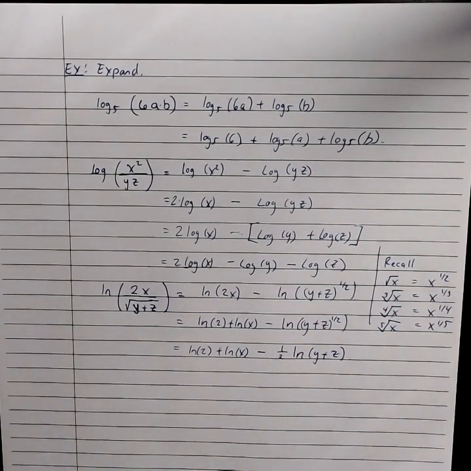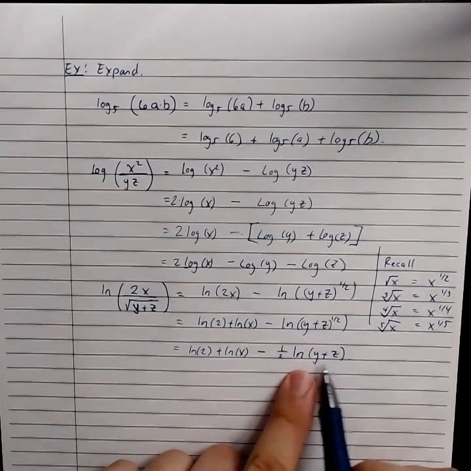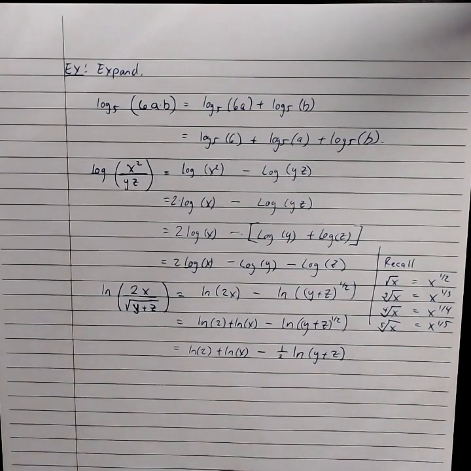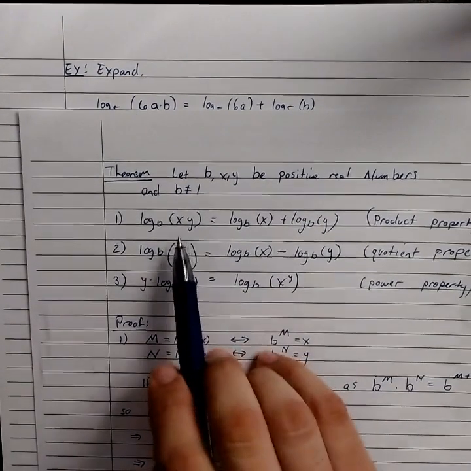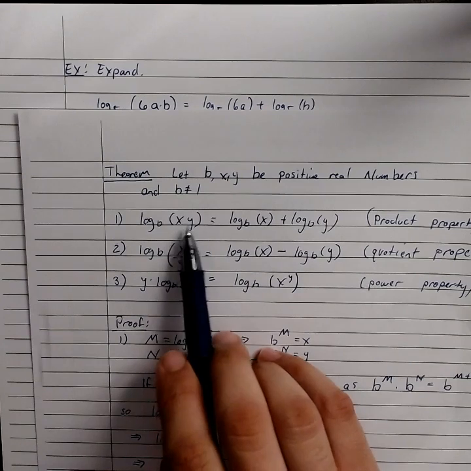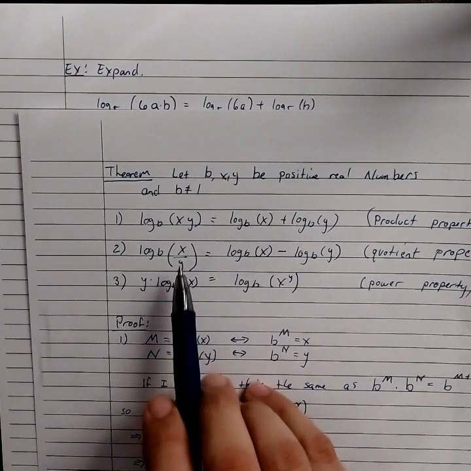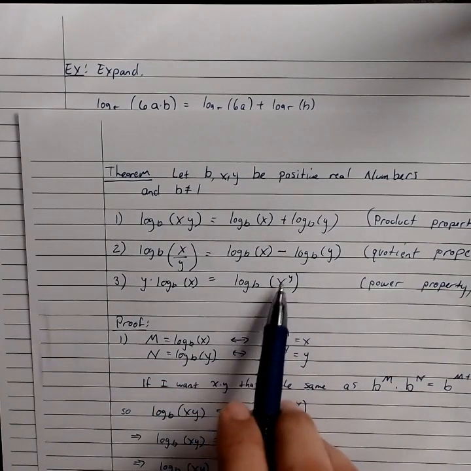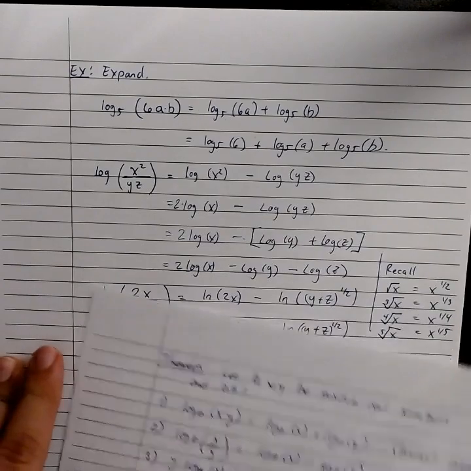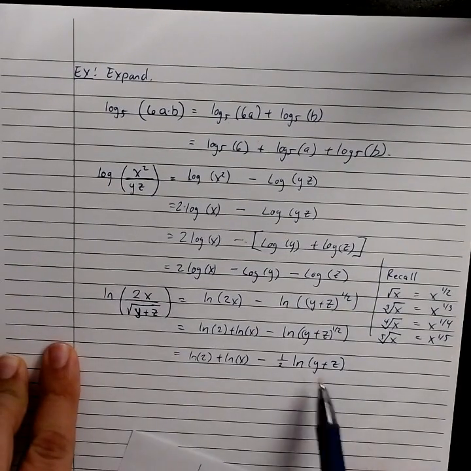And we're done. Well, now you look at this and say, well, no, we can't be done. You've got to separate that, don't you? Well, we'd love to, but we don't have a property that lets us do that. Notice we have a property that lets us handle a product in the argument. We can handle a quotient in the argument. We can handle a power in the argument. But nowhere do we have any properties that tell us what to do if we have a sum in the argument.